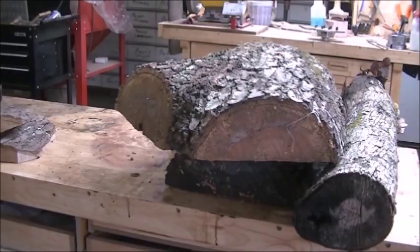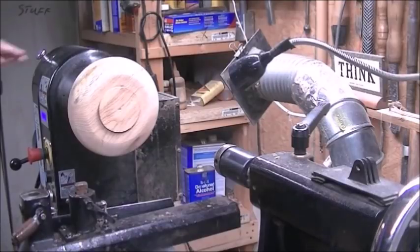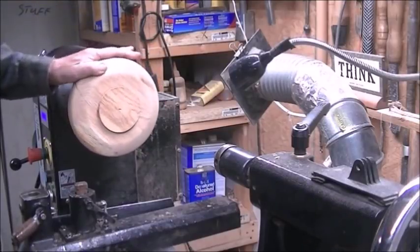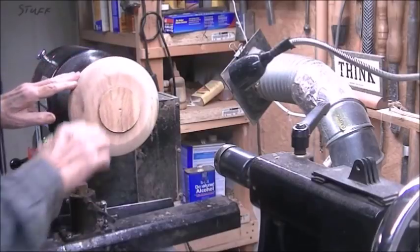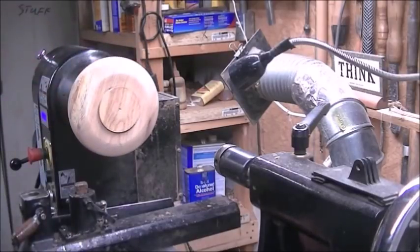All right. Here we go. Let's move on. Well, I took and steel wooled it after that and dried it real good. And it's pretty nice. It's got a few little places, but I'll get those when I get the other side done. So I'm going to put the chuck on now and flip it around.